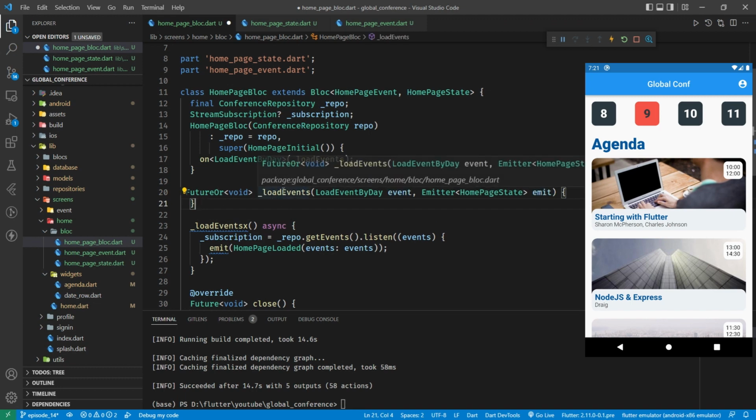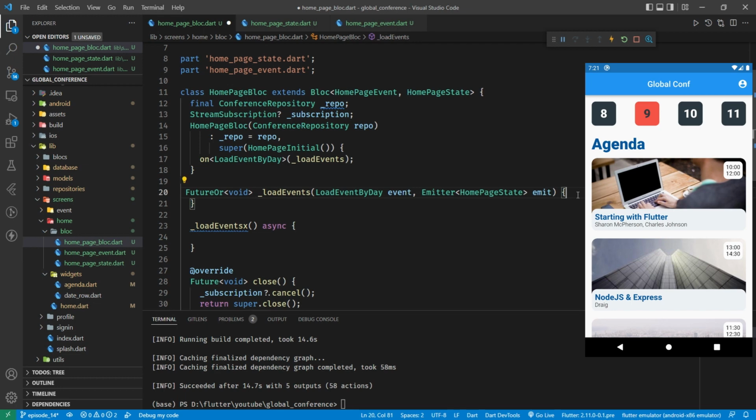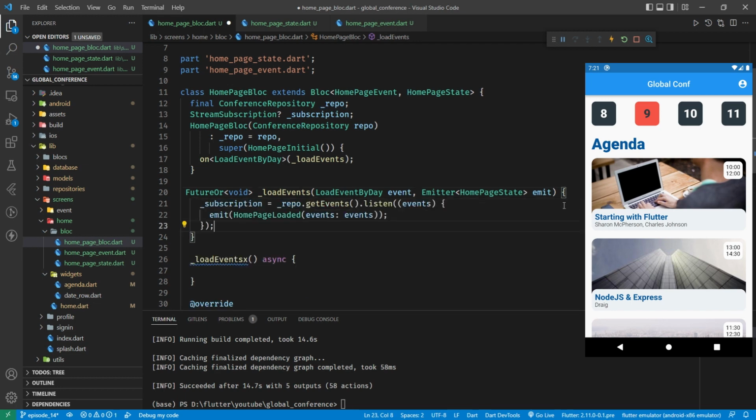So when we call this event, then what we're going to do is exactly what we're doing here for now. We're going to take this code and paste it in here like that.